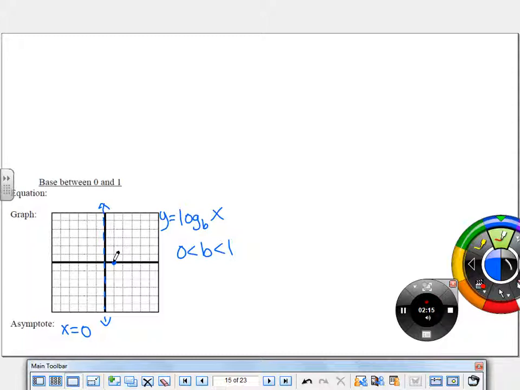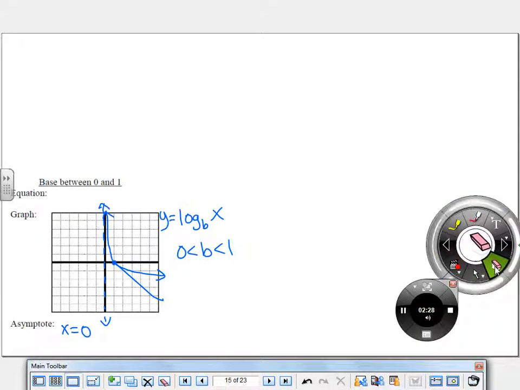that we're going to get a curve that looks more like, oops, not like this. Okay? Sorry about that extra piece. Let me erase it. Okay. So this time our curve will kind of go the other direction. But again, same asymptote and same reference point. Okay? And that's if our base is less than 1.